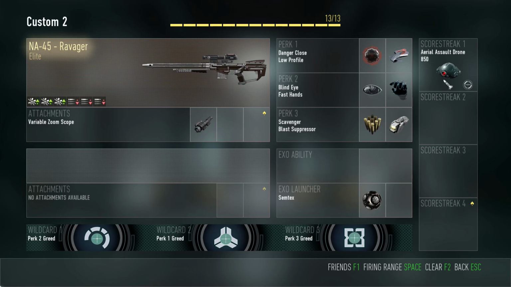As for other things like stock and tracker, tracker was kind of neat, but stock was pretty much worthless. You're going to get your shots off really fast, so there's no real need to aim down the sights for too long, so you're not going to be strafing or anything like that. So for the most part, just pick the sight you want and no other attachment is necessary.